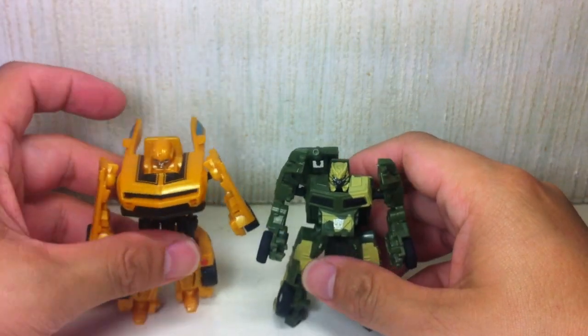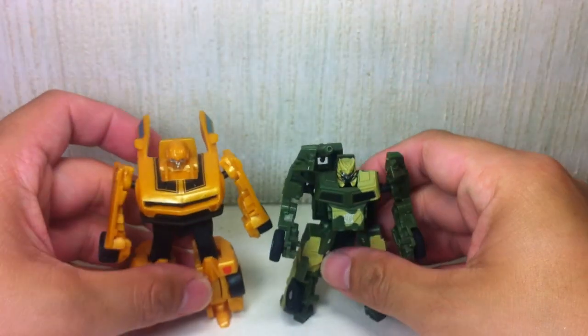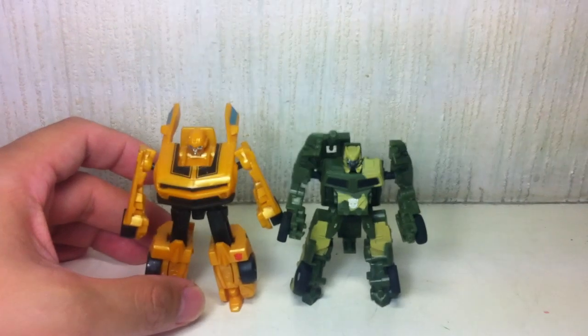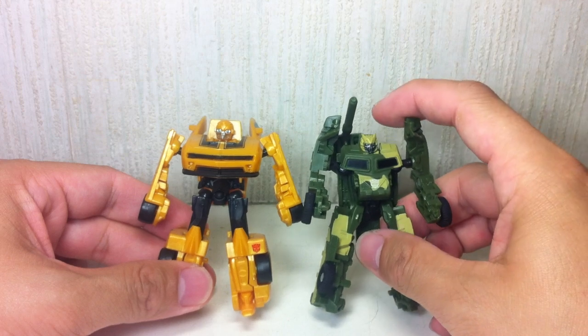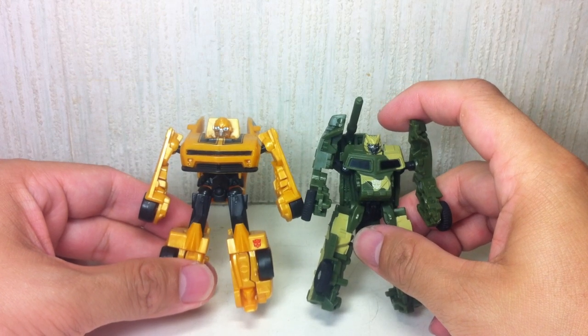Here is Revenge of the Fallen Bumblebee. As you can see, he's a tad bit smaller. It's hard to notice unless you really do a size comparison, but they've shrunk him by a few millimeters, a good half centimeter. I don't know.